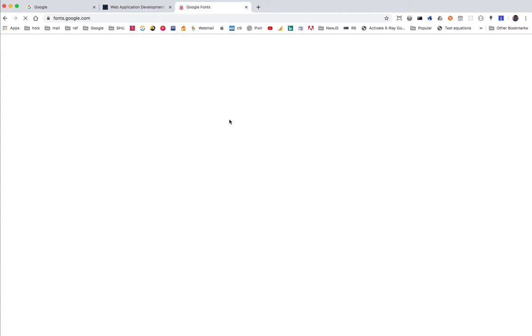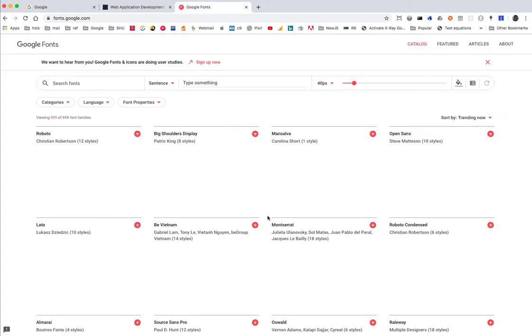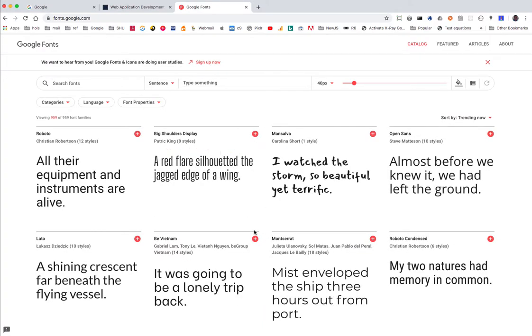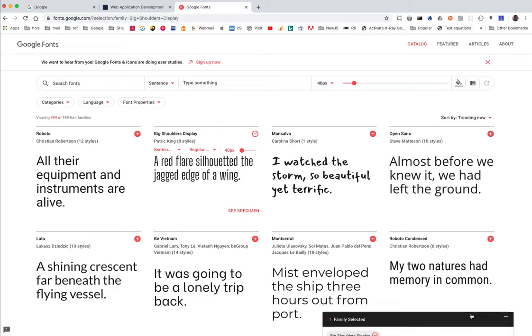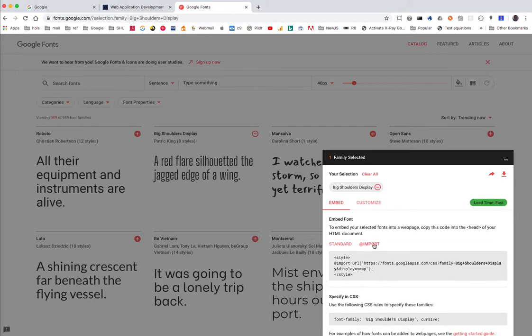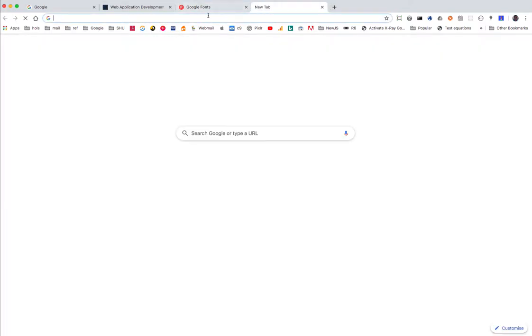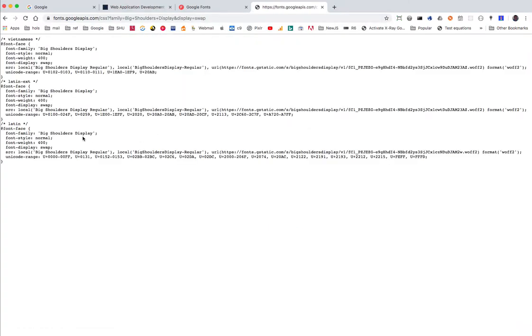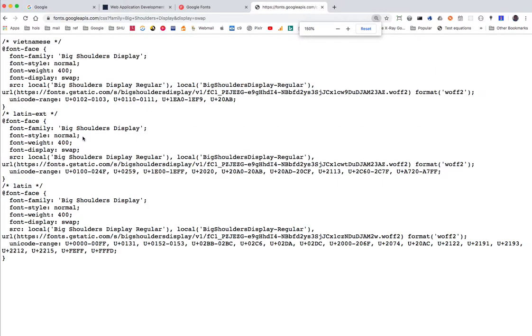So you see in here we can pick a font, and once we pick a font, something like that one, we say that's great, we want that, add it down here, and if we click down here we can see that's the link to the style sheet that we use. If you look at the @import, that's the @import we place in our style sheet. If we go to that, you will see that there is the @font-face loading in all the different file types required for that particular font to work.